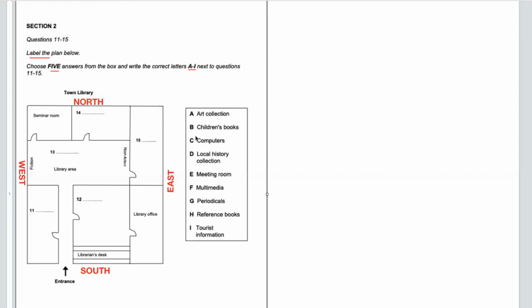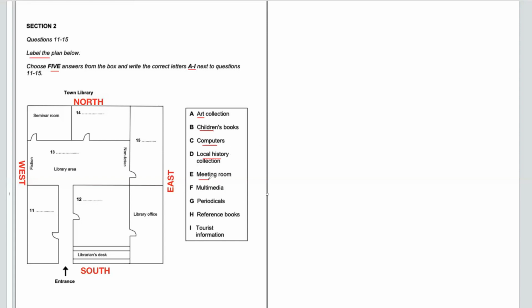Okay, so let's go ahead and start with our answer options and underline our keywords. I'm going to start with art because I see that art is a nice keyword. Collection is not so important in this case because collection probably would not be used without art. So I'm just going to underline art and save some time. I know it's a library, so I'm going to underline children's. Books is a little bit arbitrary here. Computers, great word here. I'll say local history because, again, collection is not going to be used without local history being used. So we just need local history.